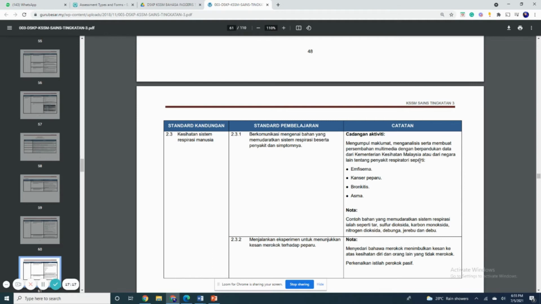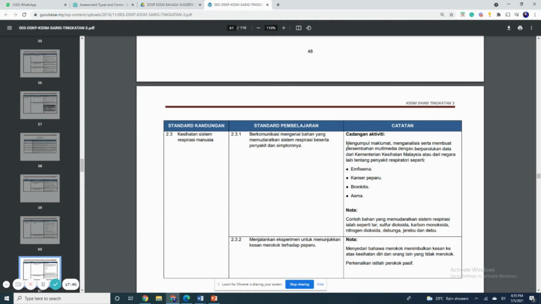So please read the catatan, mengumpul maklumat, menganalisis serta membuat persembahan multimedia dengan berpandukan data dari Kementerian Kesihatan Malaysia atau dari negara lain tentang penyakit respiratori seperti di bawah ini. So obviously this is something that requires time to be prepared.